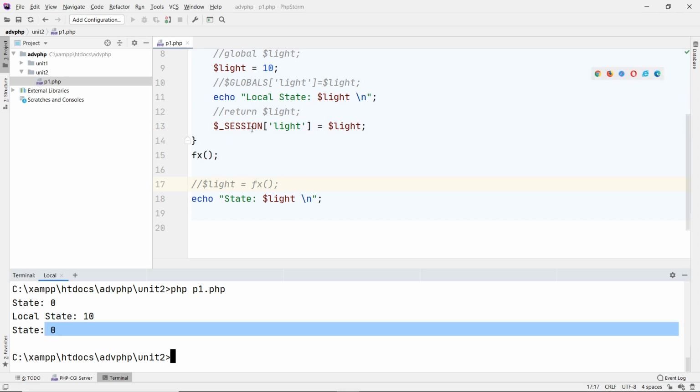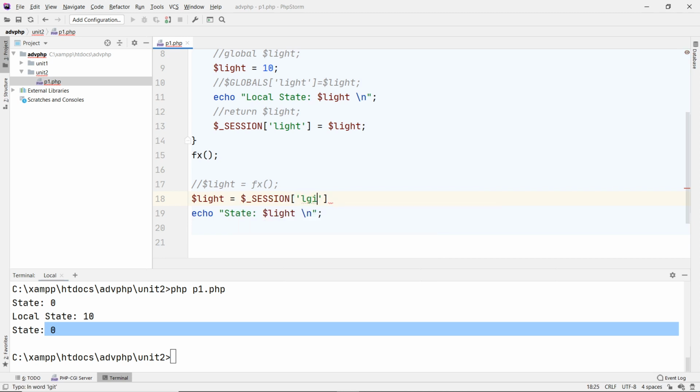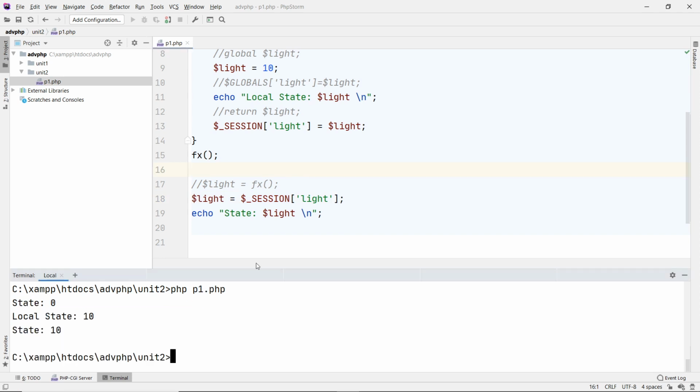Okay, so to make this work, I now assign a variable session with a key of light a value of whatever it was, 10. Now to get that data back, you will have to assign a variable, same as say light here, from that session array. So it's just like a variable. It's like just an array, but this is a global array, right? A global array is accessible everywhere in your code. And then now, if I go back and run it again, you see that now the state has been altered, changed, because I stored the value of the state in this global variable called session with a key of light.